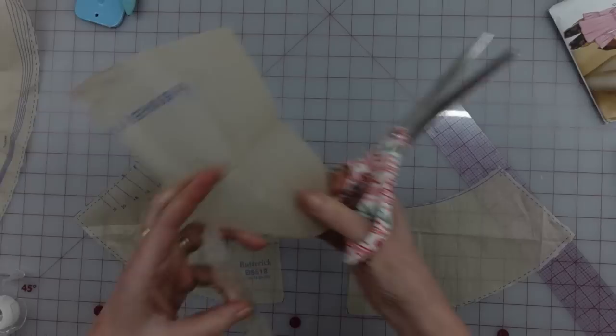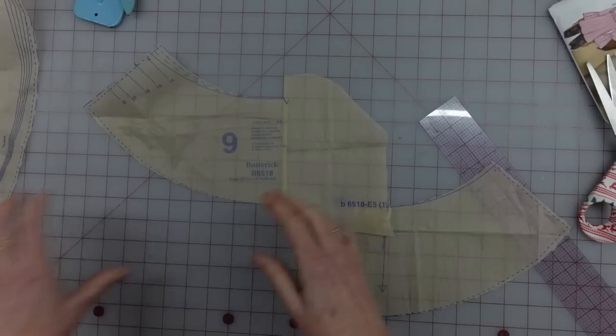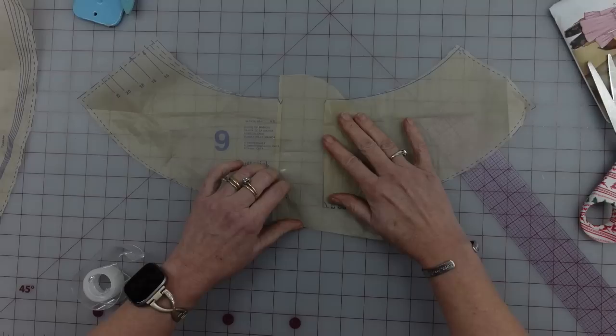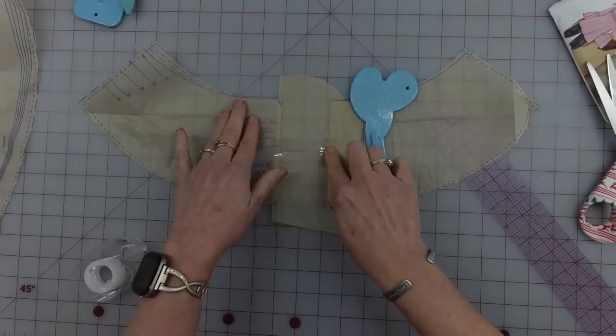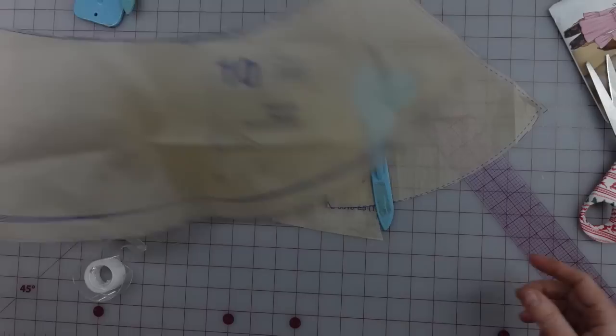Okay, so if I put my scrap paper right here, line this piece up and put a piece of tape on that. Put it so the edge is on this measurement line. Then I can put this piece lined up nice and square right here. Don't go anywhere. And so now it will match when I go to sew this piece onto that. And for the bottom one, I'm going to do the exact same thing. Cut it in half, pull it out, add a 2 1/4 inch slot right in the middle, and then everything should match. So that is my sleeve.